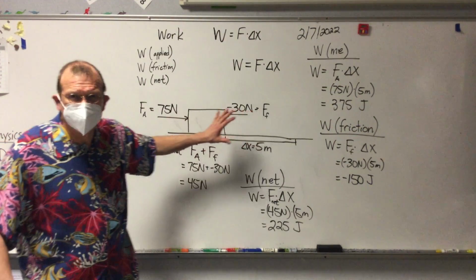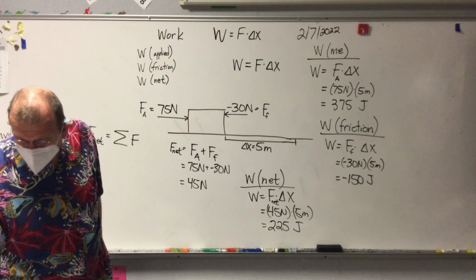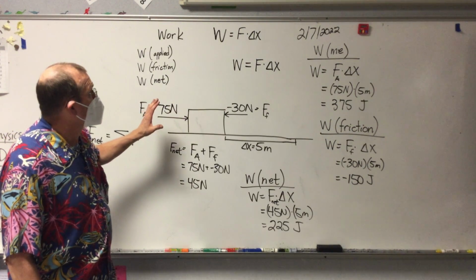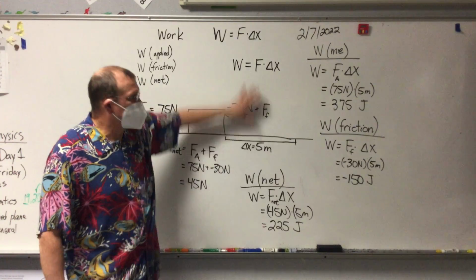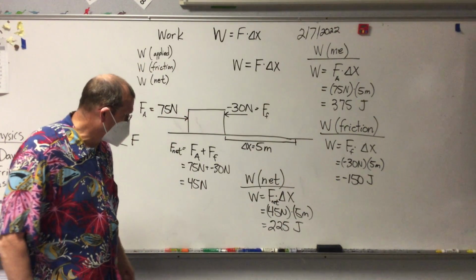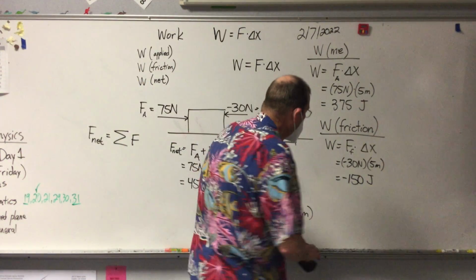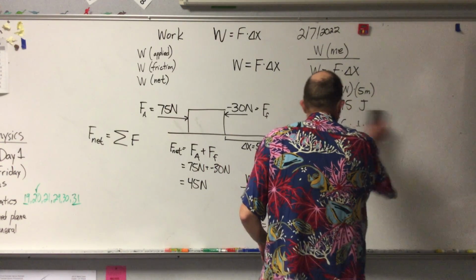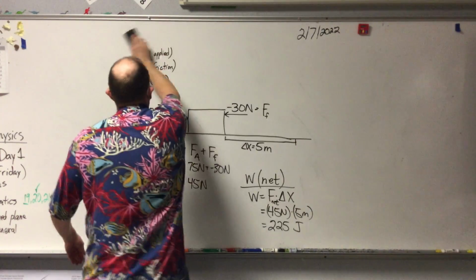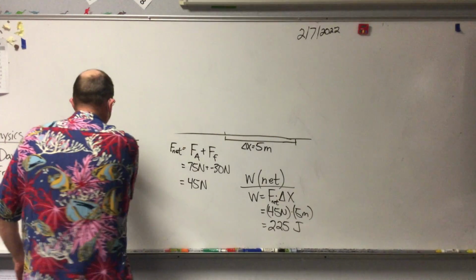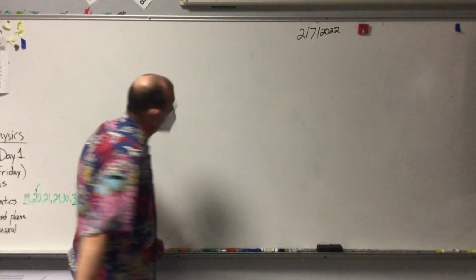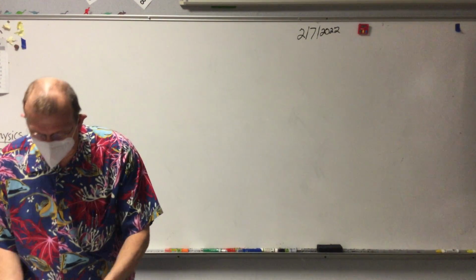Okay, so these are the two basic kinds of problems that you're going to encounter: a vertical one, lifting and lowering, or a horizontal one, like sliding things across a surface. So what we're going to do here, I think for today, is see if we can look at one problem off of your worksheet.